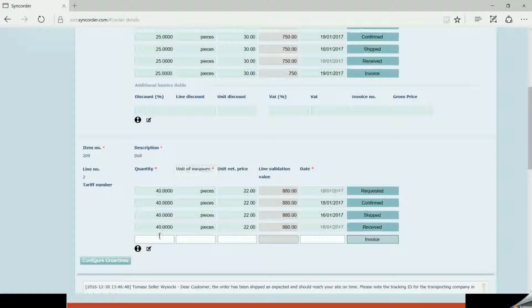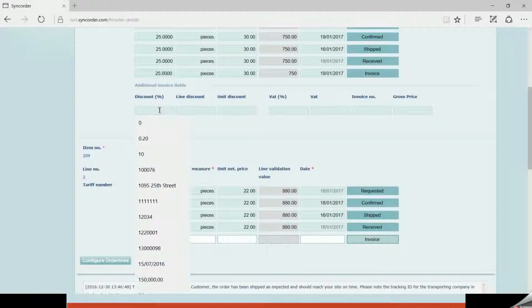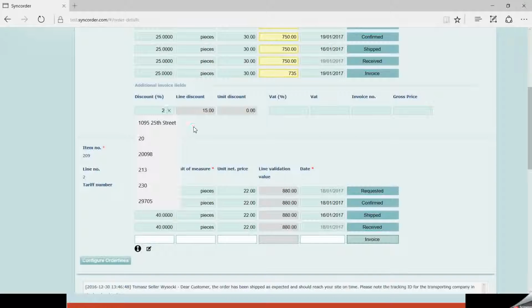I'm doing that on the first line, and then I have the possibility on the line level to add a discount percentage or line discount, a unit discount. I can put in VAT percentage or VAT value, and I can link it to a specific invoice number in my own system. So I would actually like to put in 2% discount on this line.